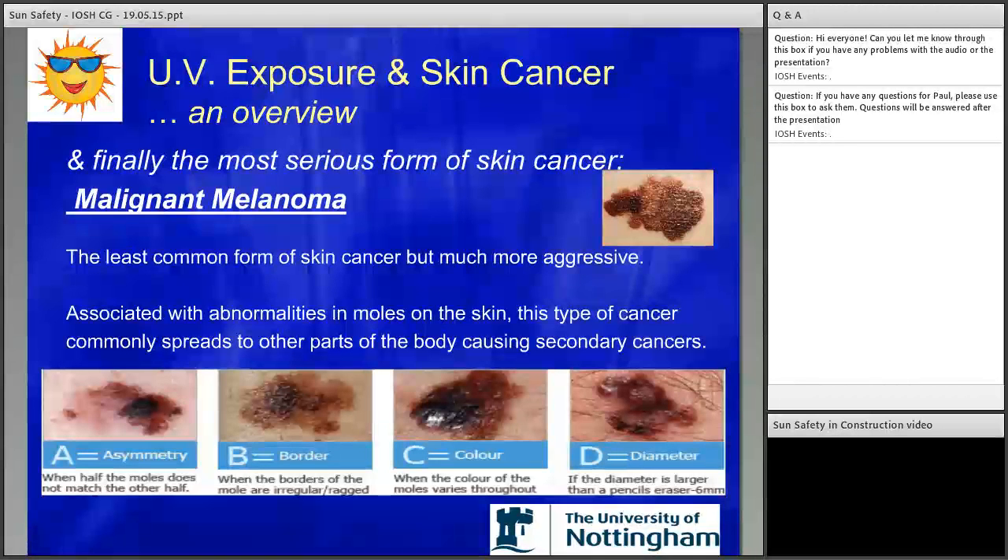Cancer Research, in its latest advice dating back to 2010, advises that the risk of developing malignant melanoma during a person's life is 1 in 55 for men and 1 in 56 for women — quite a high percentage. And as you'll see when we move on to the stats, malignant melanoma is the big hitter in terms of fatalities from skin cancer.